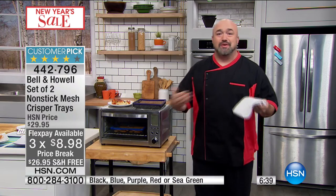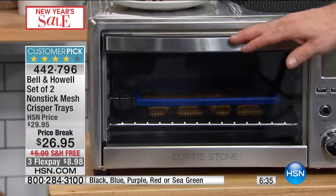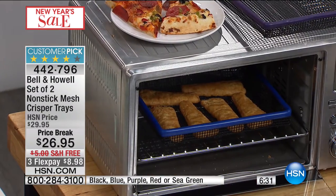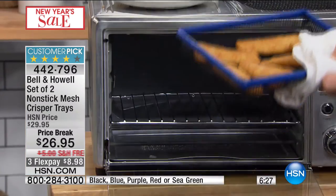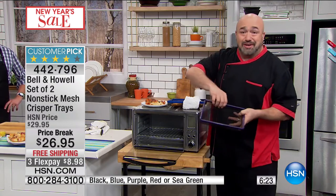You're gonna get the results from the first couple of things you cook on, and you're gonna be like, wow, I ain't going back. And remember, we're not just giving you the large ones, we're also gonna give you the smaller size ones. Now, Jeff, these ones are designed to fit 99.99% of the toaster ovens that are sold today. So don't worry about it, yours is gonna be fine.